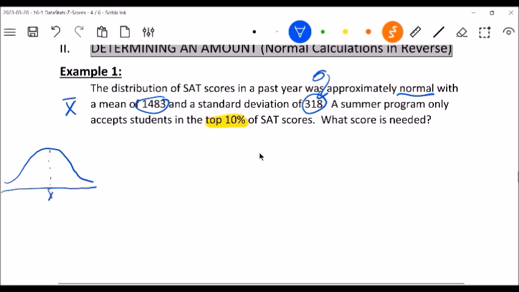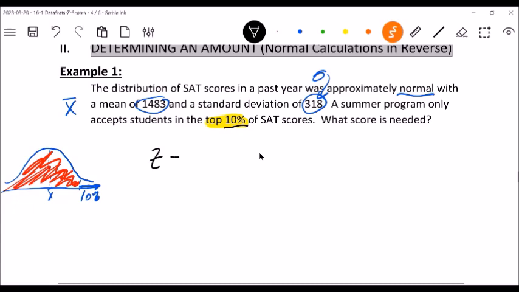The mean, and the top 10% will be, say, over here, 10%. But when we do the z-score table, the z-score table gives you a percentage that is below a number. So we have two choices here. One of them is to find the 90% amount to find the number, or we do the 10% amount, but then switch it, do the opposite of it. So I'll show you what I mean. I'm going to go ahead with the 10% and work it out with that.